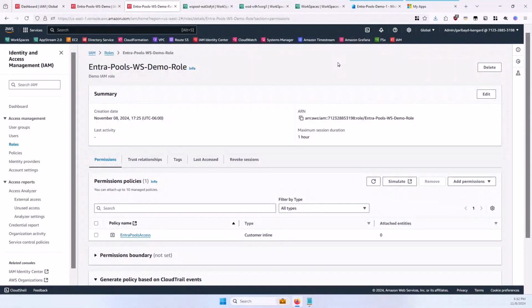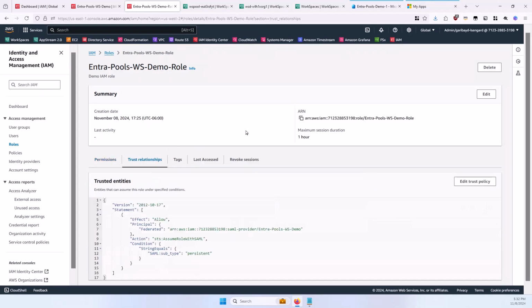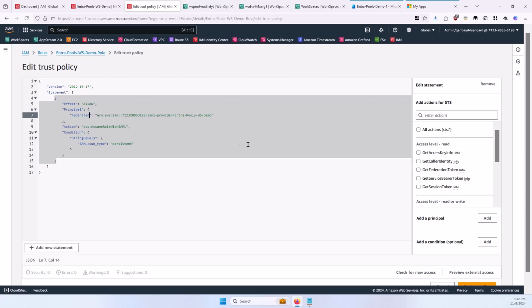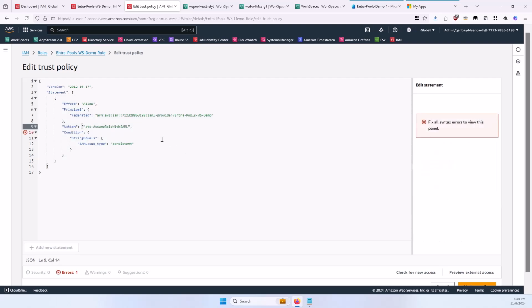Now, go to the Trust Relationships tab and select Edit Trust Policy. We need to add the STS tag session action. Enter a bracket in front of the first line here. Put on a space, back it up a bit.